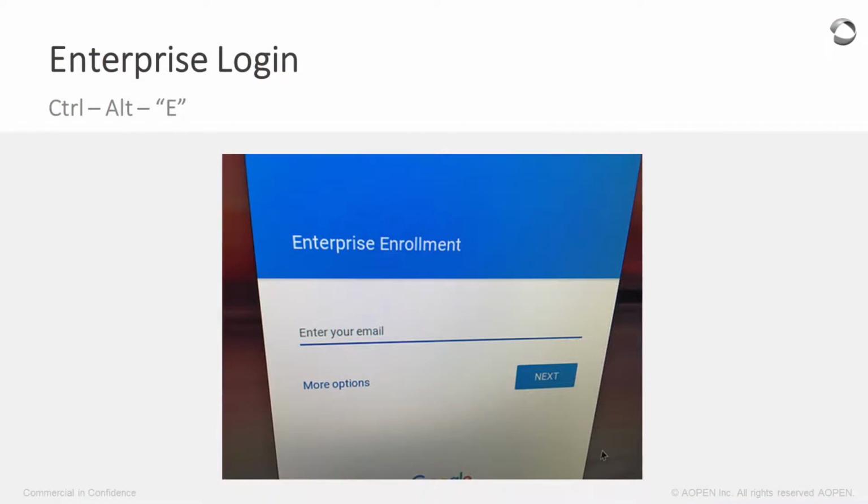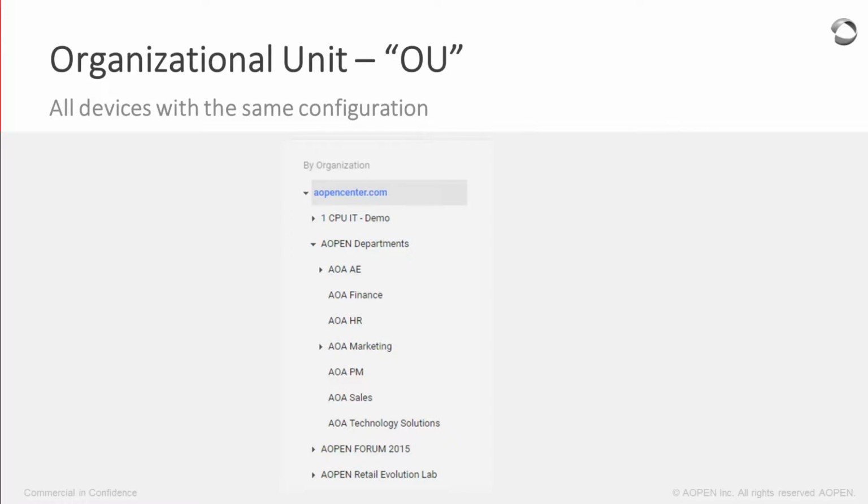However, to register a device with CDM, during the startup of that Chrome device, you can hit a special key phrase which switches the regular login to enterprise login. You enter your Google CDM login into the device through the enterprise portal, and it registers it into the CDM system. Once in the system, you can move the device to what's called an organizational unit, or OU, which is simply a group of devices that all share the same Chrome OS configuration settings. So once you have your OU set up, the out-of-box configuration becomes a 2-step process. Enterprise login, move the device to OU.